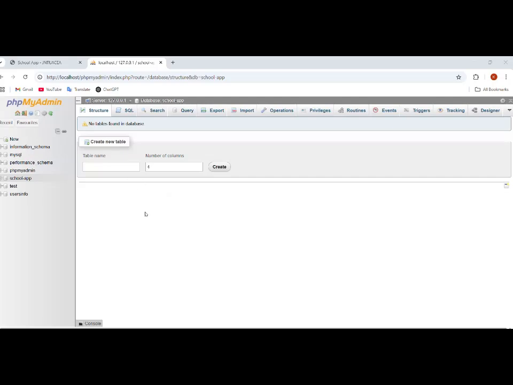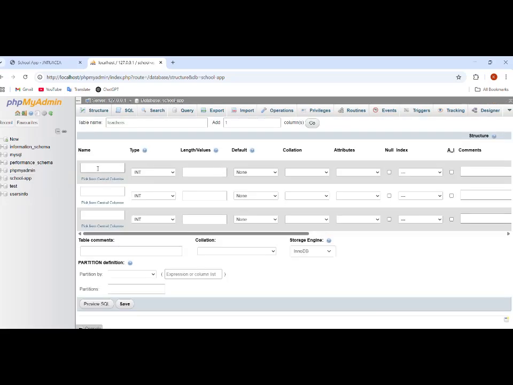I created one database for this. The database name is school app, and I would like to create the table teachers now. It will contain the columns. I'll create it manually.